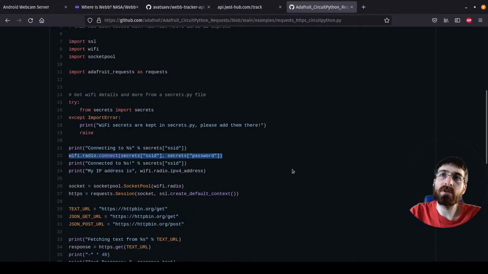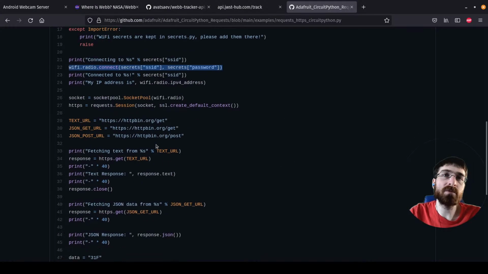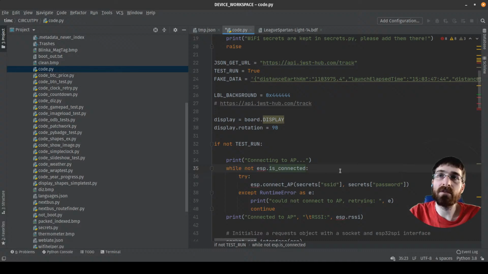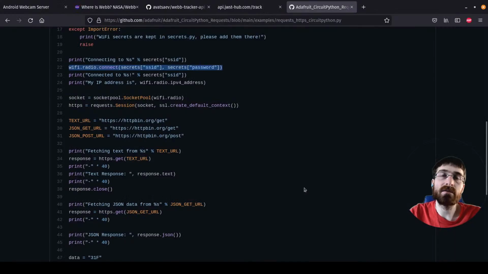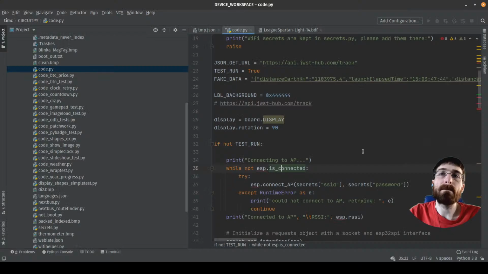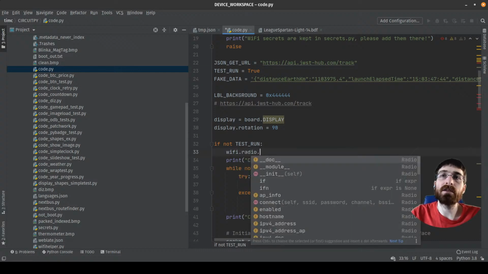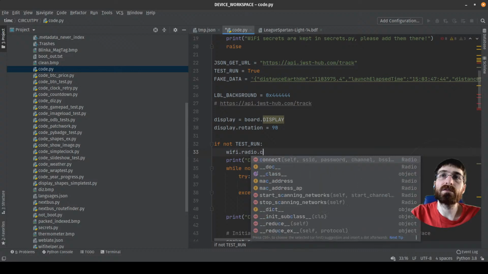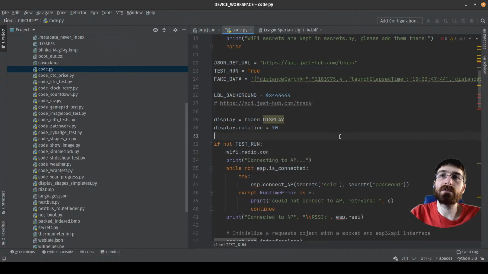Our loop here probably should be different, although there is no loop in this one. Maybe we should... wifi.radio.connected is... I don't know what will loop.